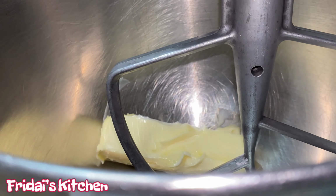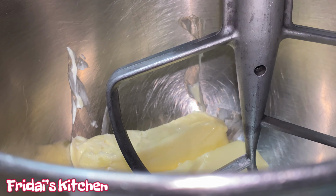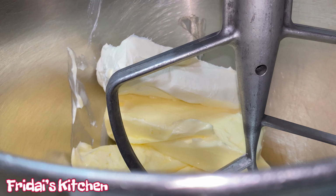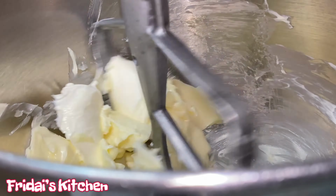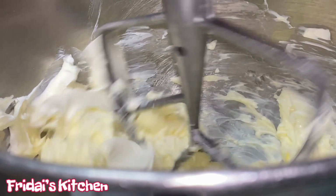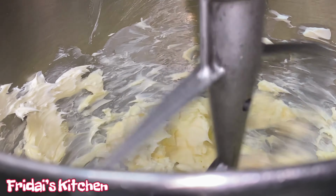All right, let's get started with the pound cake. We are going to begin by adding the 3 sticks of butter and 8-ounce package of cream cheese to the mixer. We're going to turn that on and get that mixed in a bit. Once everything starts to combine, we're going to go ahead and add the granulated sugar to the mixture.